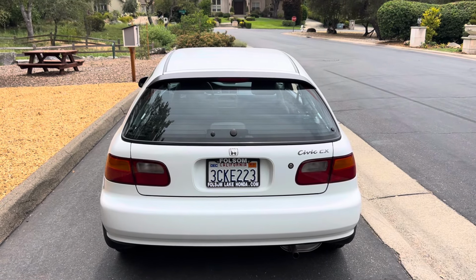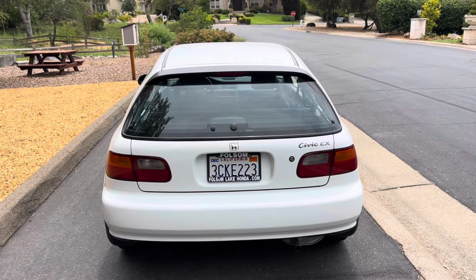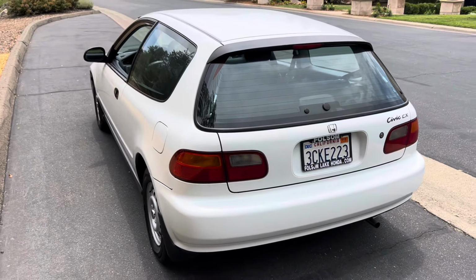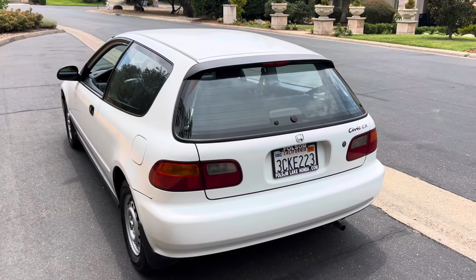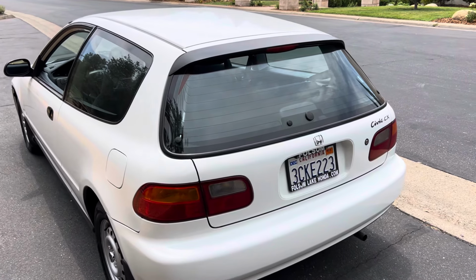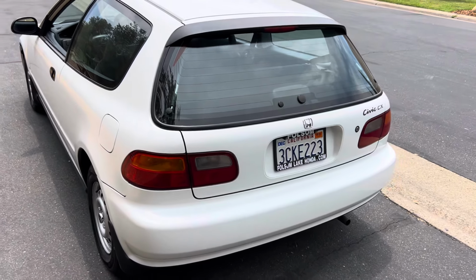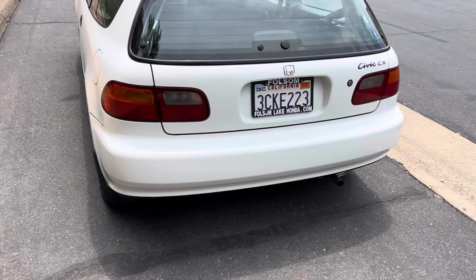I did not put it in my name. I kept it one owner as it was part of my collection. I didn't want to ruin that one ownership history of the car, so it is not in my name. I still have the original pink slip from the lady's estate that passed away. She was 87 years old. It's crazy that an 87 year old lady was driving a manual for this long.